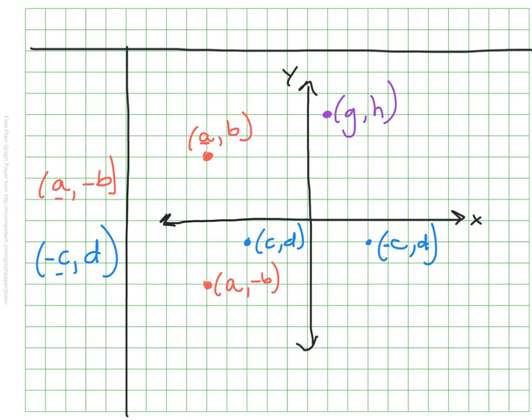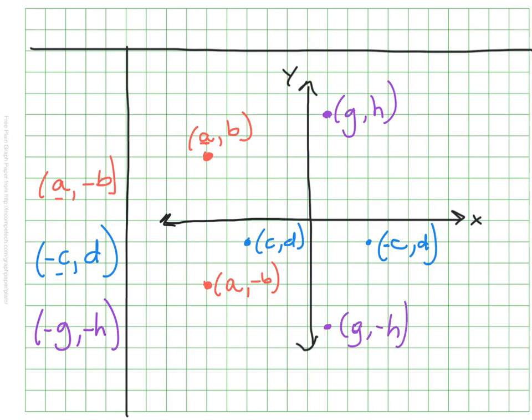I have one last one here, the variables g and h. This time, let's do -g and -h. This one's a little bit trickier because this time both of the numbers are flipped to the opposites. I'll do this one in parts. First, I'll flip it here across the x-axis and make it g and the opposite of h, -h.